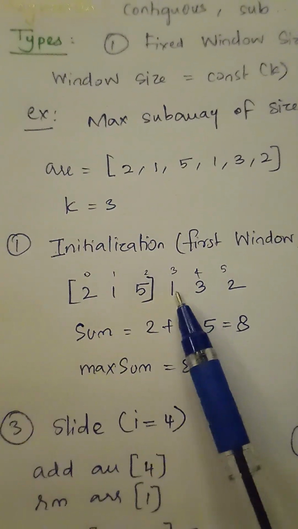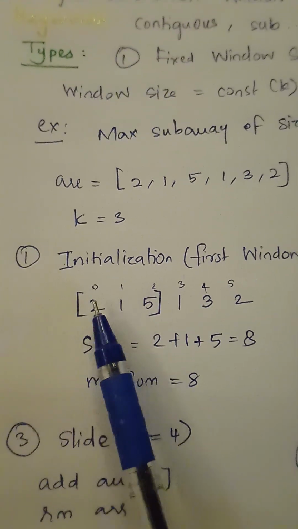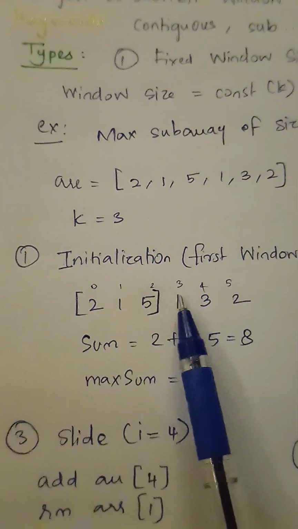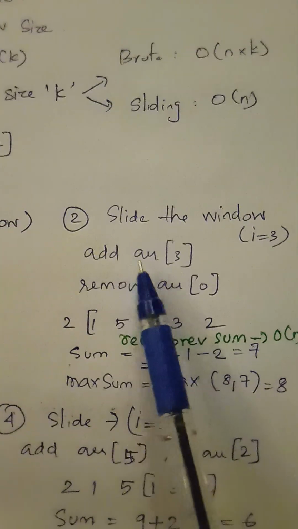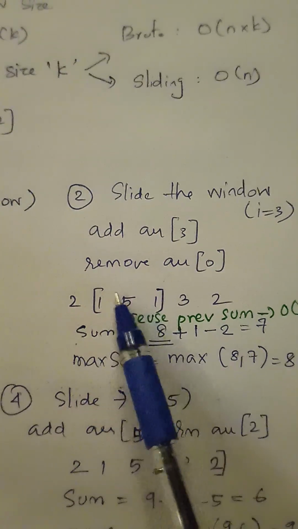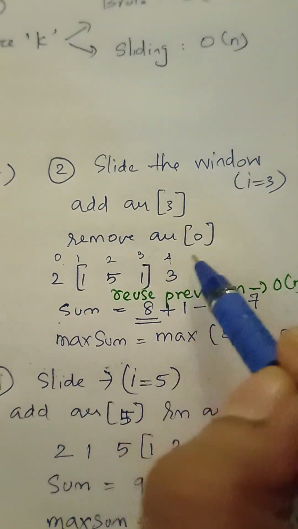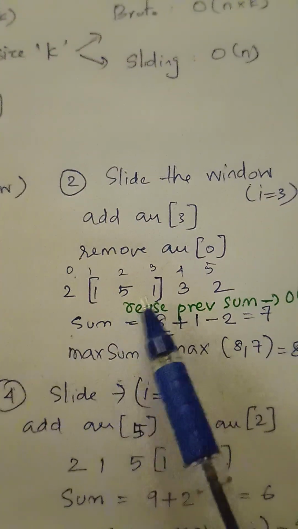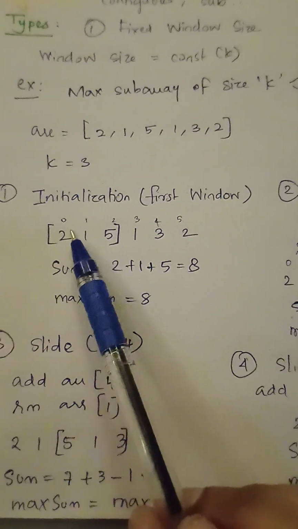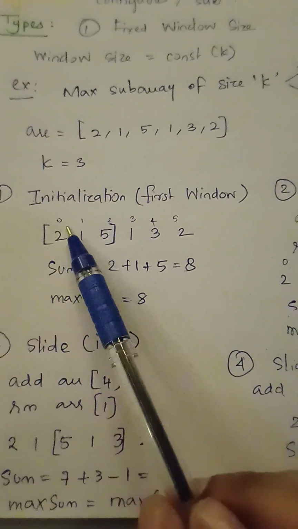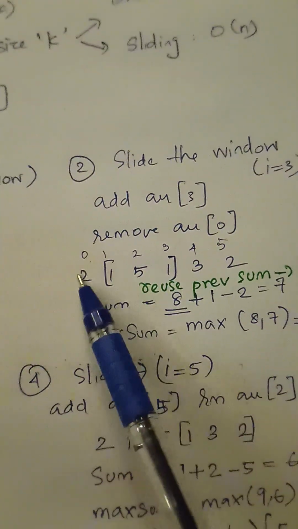So if we want to slide the window, we need to add one element, and along with that we need to delete one element, right? So in order to do this, we move on to the second procedure here. Let's say, let me put the index numbers 0, 1, 2, 3, 4 and 5, right? So we need to move from 0, 1, 2 to 1, 2 and 3. So we need to delete the 0, right? And we need to add this element at index 3, right?